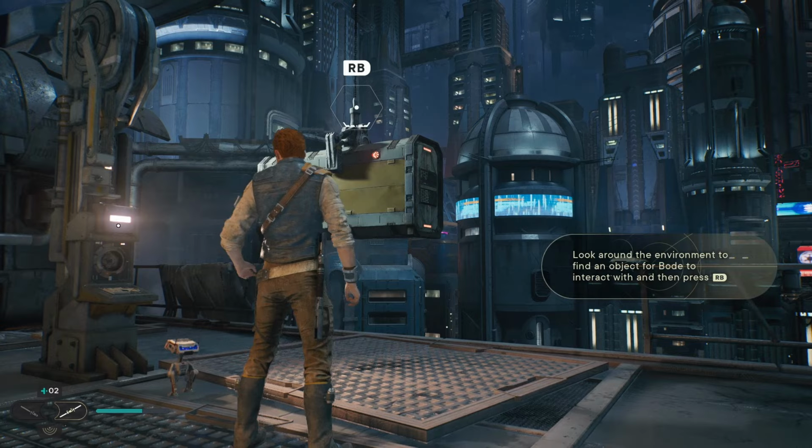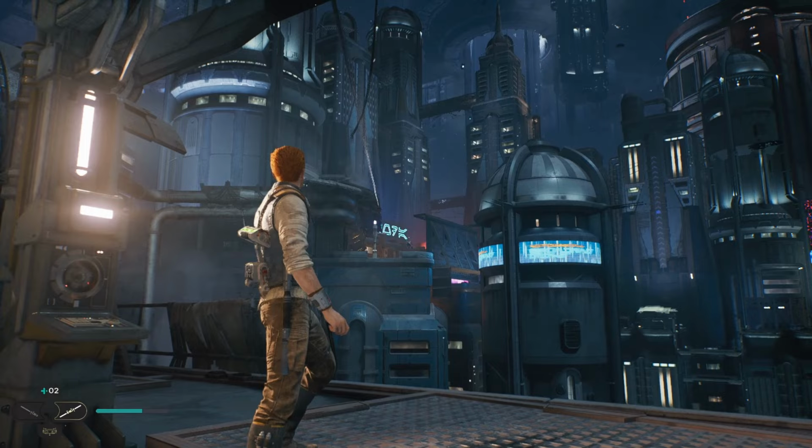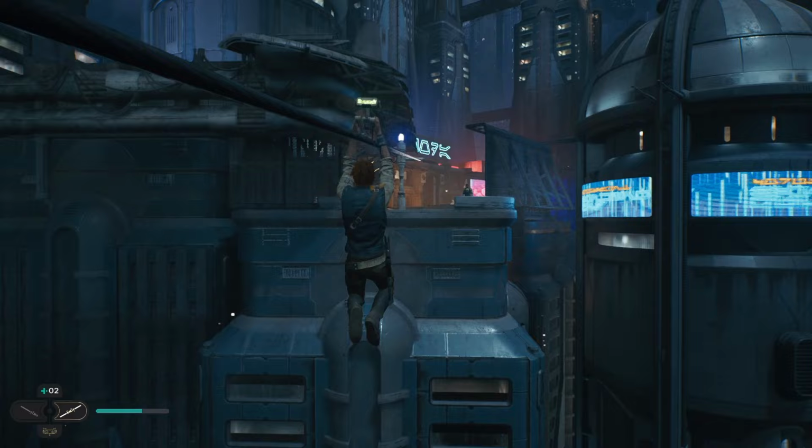Then activate this. Actually, wait, I did it too early. Gotta wait, I did it just a second too early. All right, do it again. Then double jump up. That jetpack's handy. All right, now you need to just run here and jump against the wall.